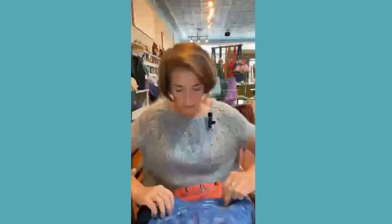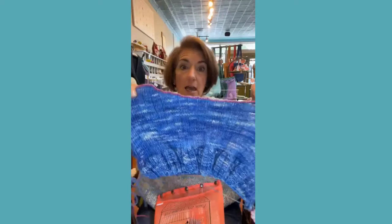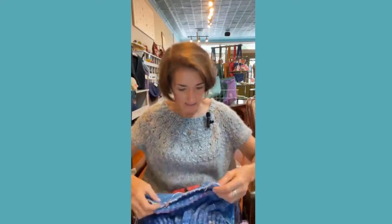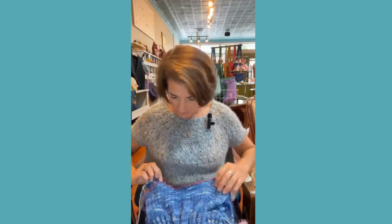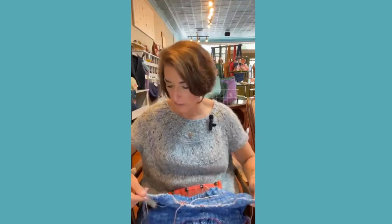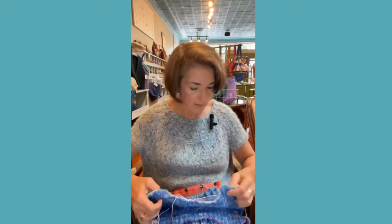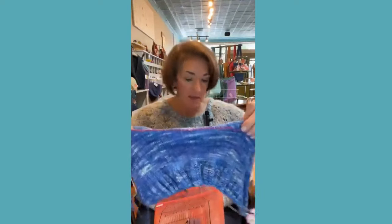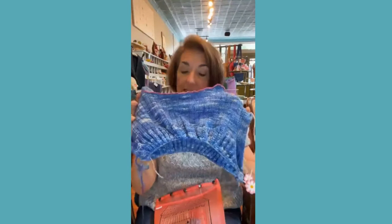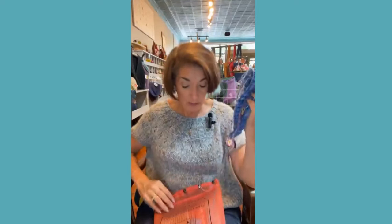So I will need to, at some point, undo my provisional cast on, knit it together, seam it, and then I'm guessing pick up for the neck, because, is that right? I'm trying to look and see. It looks like 2 provisionals here. So yes, I think this is the one that had multiple provisional casts on. That one also did, the wildflower one. Maybe I just did it that way because my yarn got short. I don't know. But anyway, this is lovely, fun, but this also might have to go in hibernation, right?